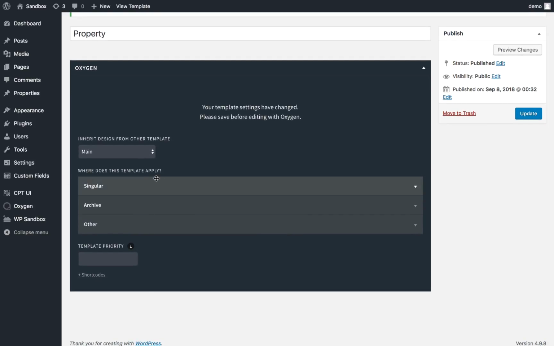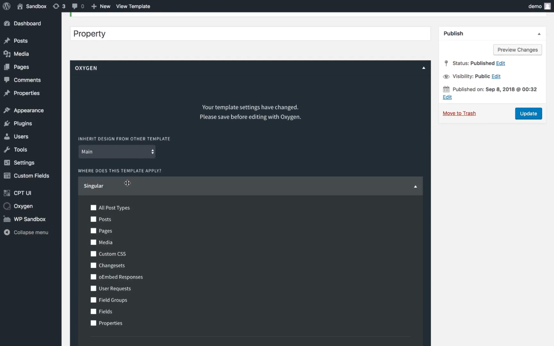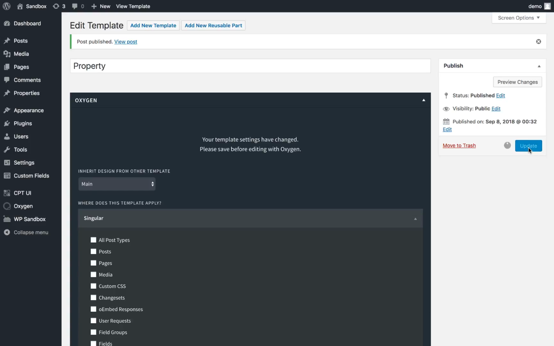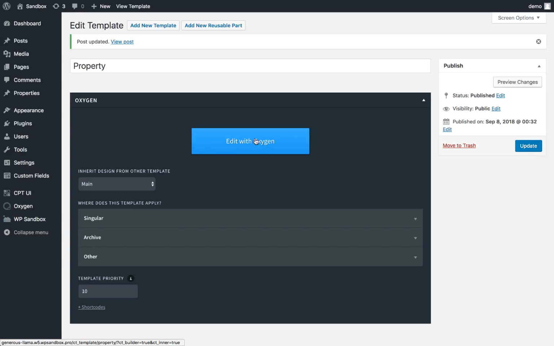And under where does this template apply, I'm going to choose Singular Properties. And I'm also going to set the template priority to 10, just to ensure it overrides any other template that might apply to properties that already exist on this site. Now let's go ahead and update this, and then edit it with Oxygen.